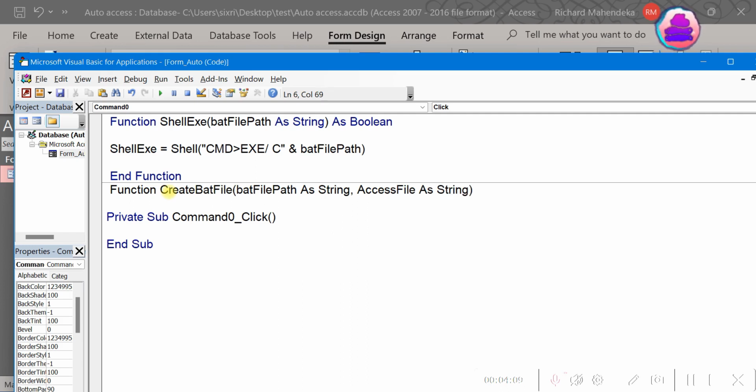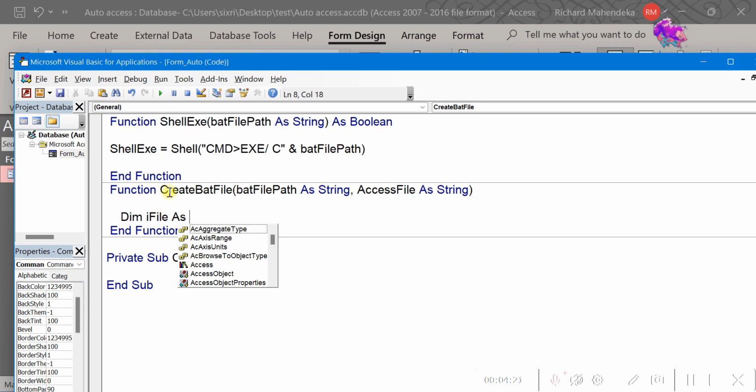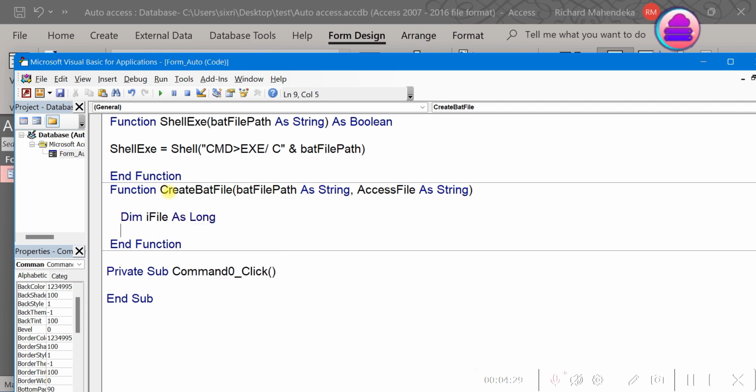Brackets, declare, Dim iFile as file. No, not as file, it is as long, because the file number is long.